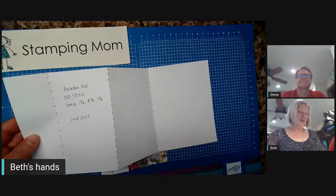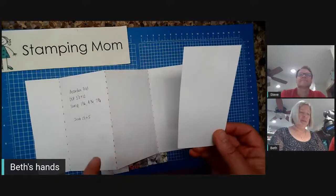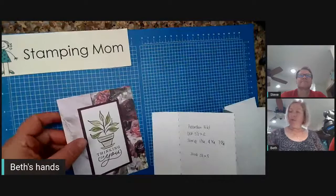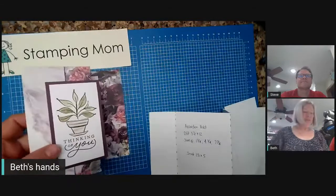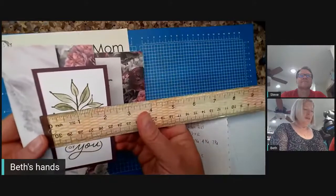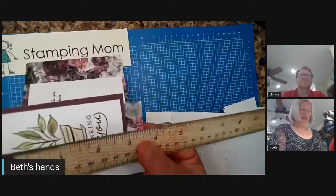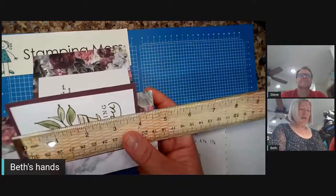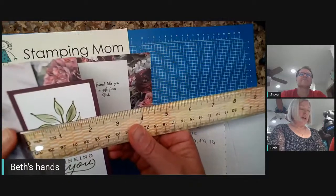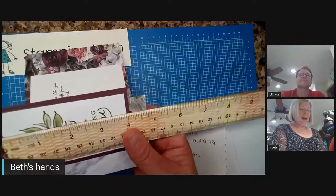Then you need a little piece for the inside. This is 2.5 by 5. And then she also had instructions if you want to put the rectangle on the front. I didn't write this down, but the white piece is 2 1/8 by 3 7/8, and the cardstock layer is 2.5 by 4.